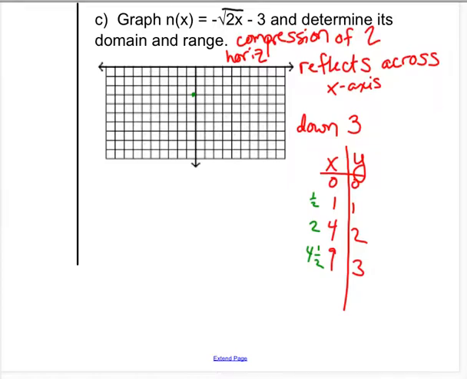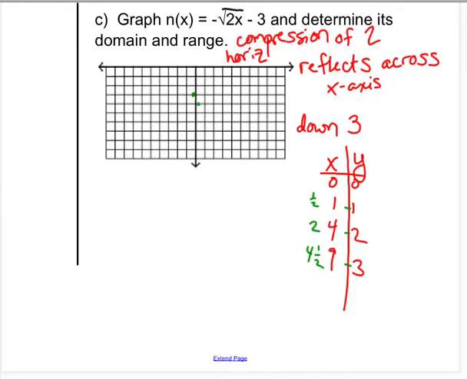And then my y values, yes, they're going down 3, but I'm thinking about them as directions now. So I'm going to look at it as the same direction from my new origin, and the down 3 will be taken care of. And then the reflecting across the x-axis means instead of moving up, I'm moving down. So you can think about these directions becoming negative now instead of positive. So from my new origin, I'm going to move over half, right half, down 1. And notice how that minus 3 is taken care of because I'm not down 1, I'm down 4. So that minus 3 is built in with looking at it as my new origin.